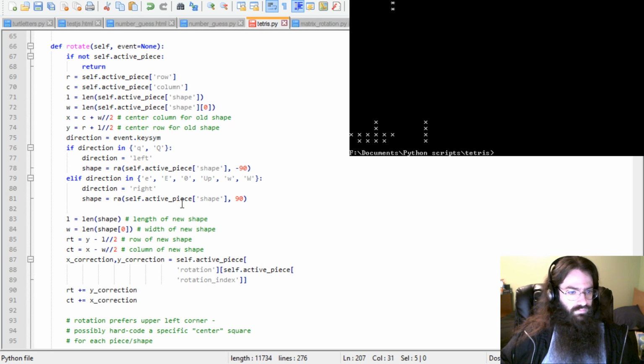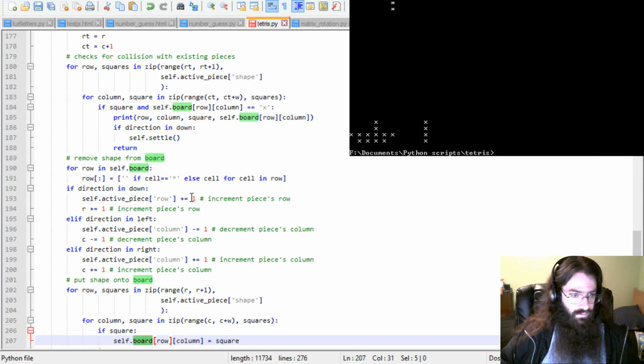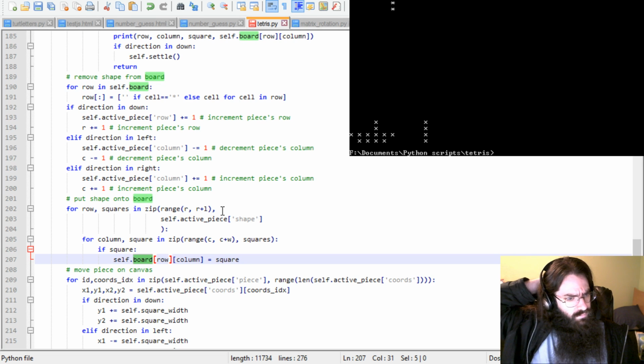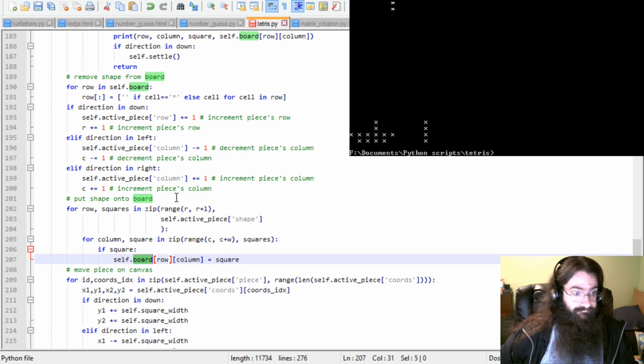Okay. Maybe I should do that. That's very odd. I rotated something but never put the shape on the board. That's not good.